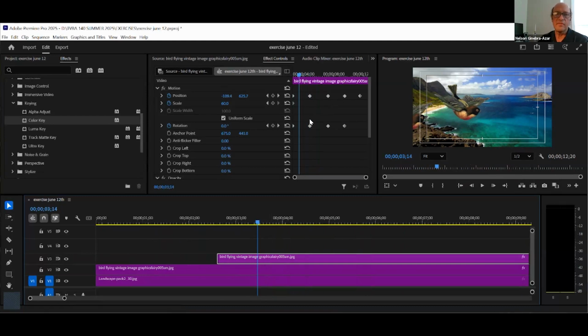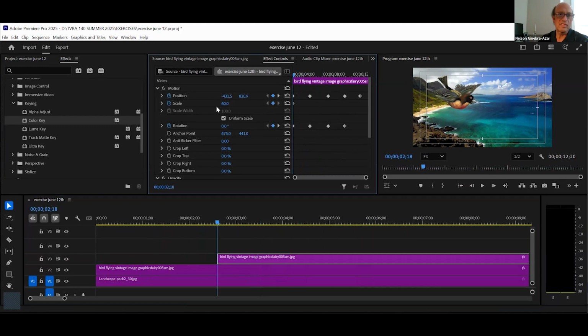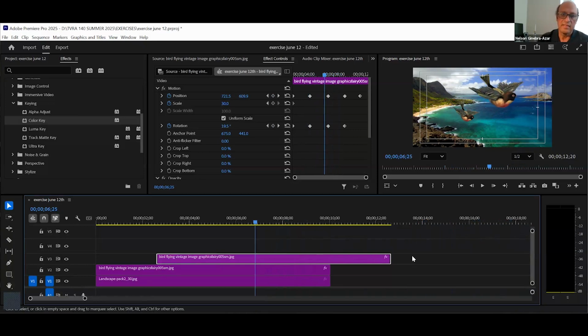Say we want to keep the same position, the same pattern. You could adjust that, but we want it to follow it. So let's go back to scale and adjust that. Let's do like 30 and see how that looks. So there goes mama, and oh, here comes the little bird. Here's the gang, right?